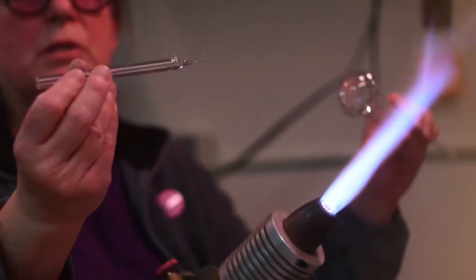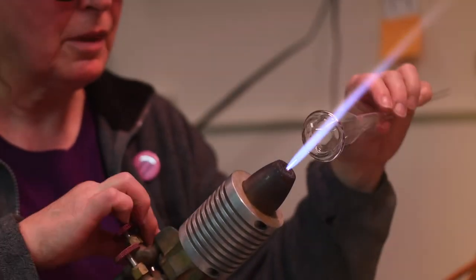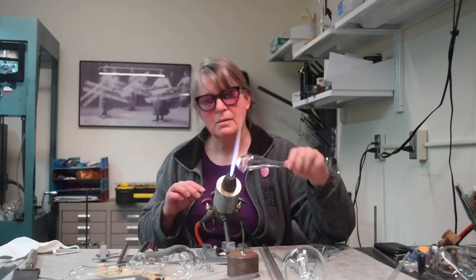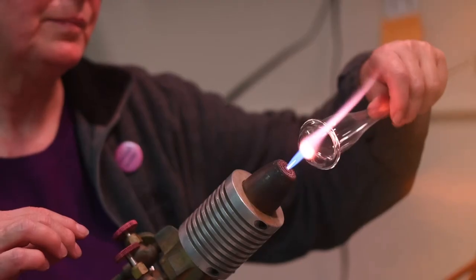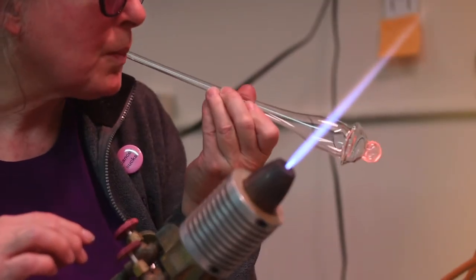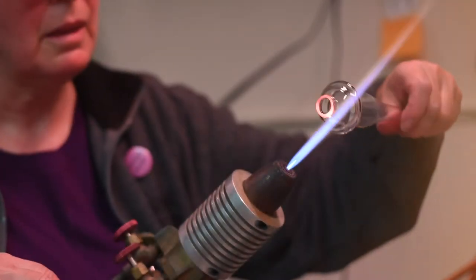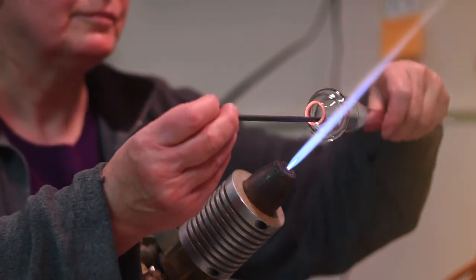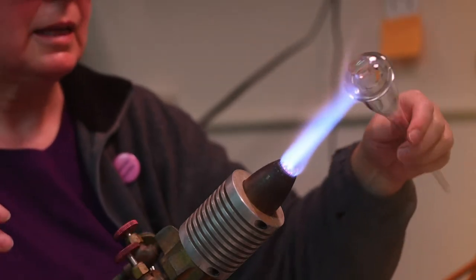So I'm going to be using this size tube. I want to make an opening just a little bit bigger than that to seat our ring seal. So again, we'll kind of heat this up, blow it thin, and open it up. Blow it just a little bit with a graphite rod. That'll be the size of our ring seal. Warm that out, set that down.